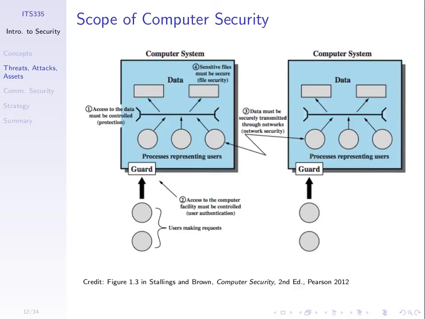If that data contains sensitive files or confidential information, then we need some way that we control which software processes on our computer can access those files. And sometimes we call that access control. We'll see some mechanisms for that in one of our topics. So we have software on a computer, we have files. We want to have some way for controlling which pieces of software can access which files. That's one thing that we need to do.